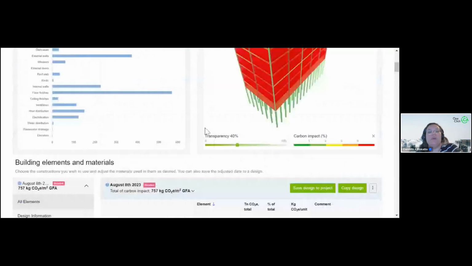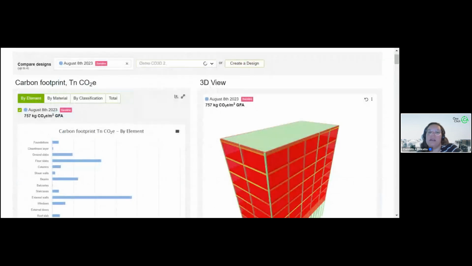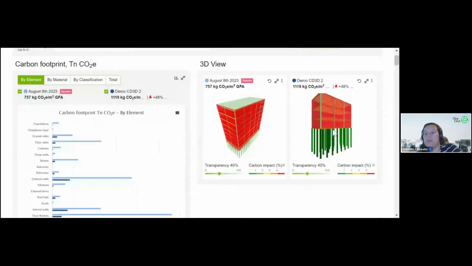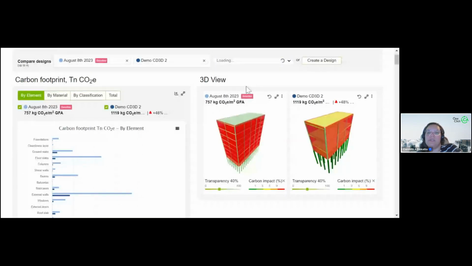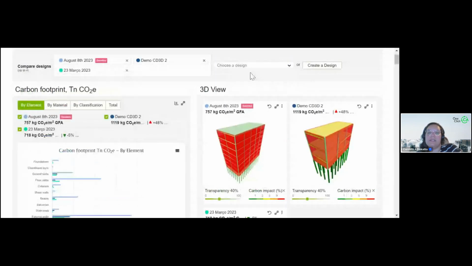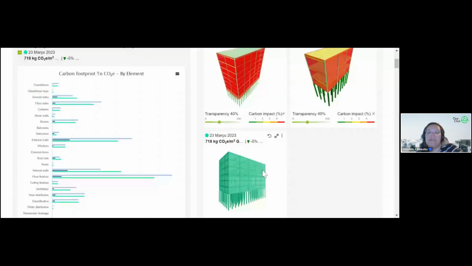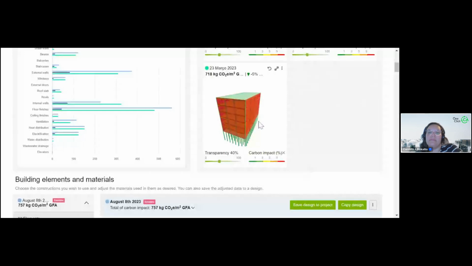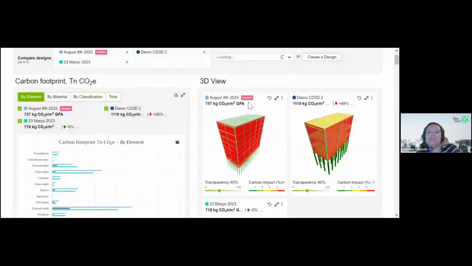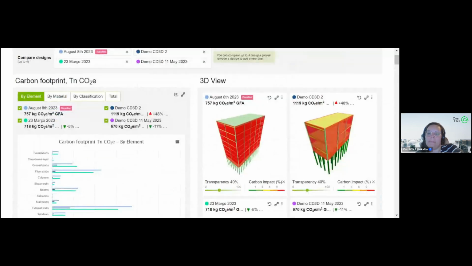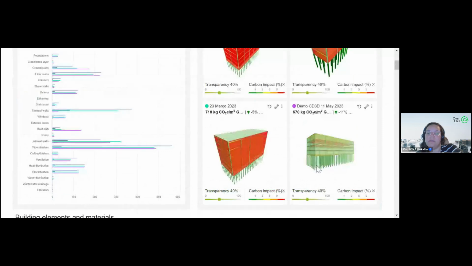You can also compare with other designs, so up to 4 simultaneous designs. So let's say instead of having this big building, I want to have a small one. So then here it is. Let's just see some different options so that we see how they would look like. And then you have also here the comparison. And yeah, we have some different ones.